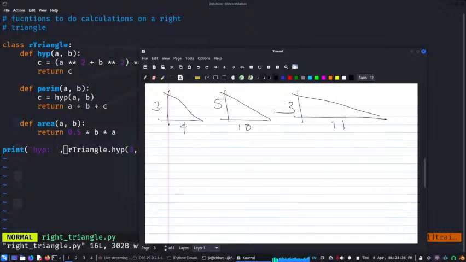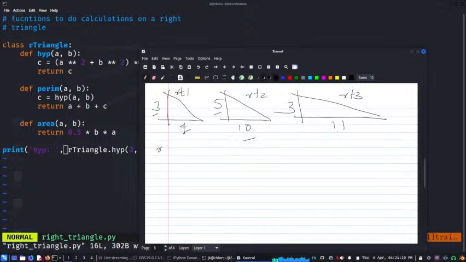So I have three triangles: RT1, RT2, RT3. Now if I want to do all these calculations, I need to remember 3, 4, 5, 10. I can't just pass them as numbers; I want to keep referring back to them.